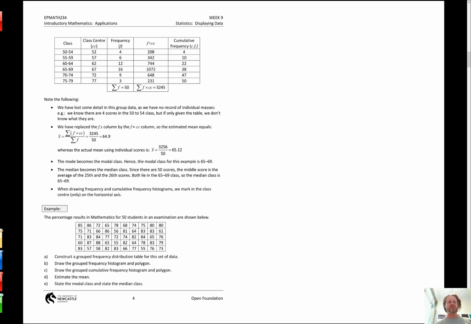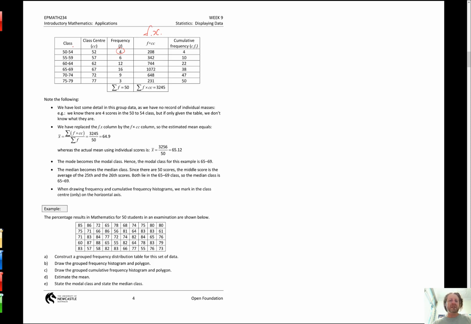So it's normal for us to say, if I've got lots of data and it's really widely spread, I might do it in classes. My class center is just halfway between the numbers. Average the 2 numbers if you want. The frequency is how many scores landed in there. And what we would have done previously, like last week, we would have said, what is the score? Let's times it by our frequency and make an FX column. Well, we don't actually have scores here. All I know from this table is that there are 4 scores in the range of 50 to 54. So we get a bit of an estimate happening here.